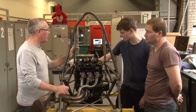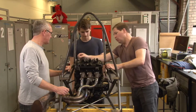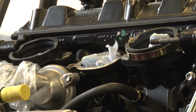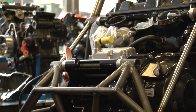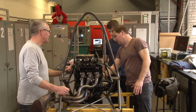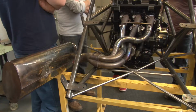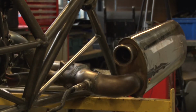And then the aero will also be attached to this? Yes. There are some small tabs we welded on to the top and the bottom. There are the wishbone tabs which aren't welded on yet. Also the differential tabs at the rear, which have been welded on to the back as well. So the diff is outside the cage, and then there's a jacking bar below that. There's a new exhaust system to go on as well, so there's still some work to do at the moment.